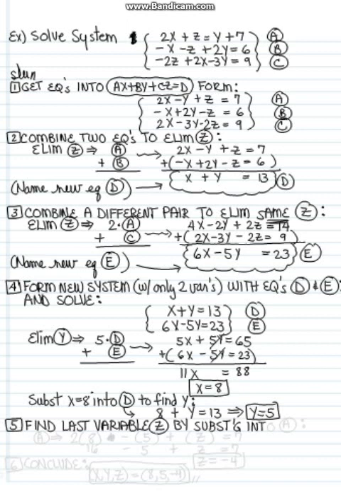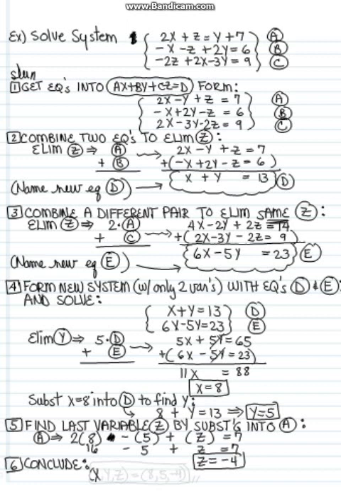I chose equation A. So that means we have 2 times x, which is 8, minus 5, which is our y, plus our z is equal to 7. Okay, just solve for the only remaining variable, which is z. We've got 16 minus 5 plus z equals 7, and that means that z is equal to negative 4. So we found all 3 of our variables, and we conclude step 6. The ordered triple solution to this system is the ordered triple x, y, z equals 8, 5, negative 4.